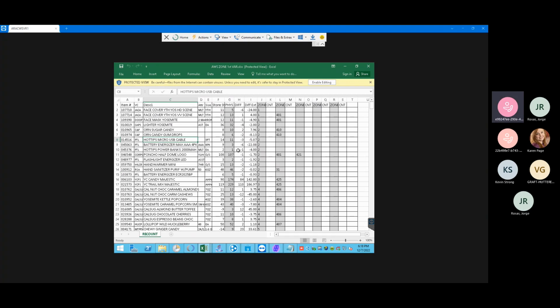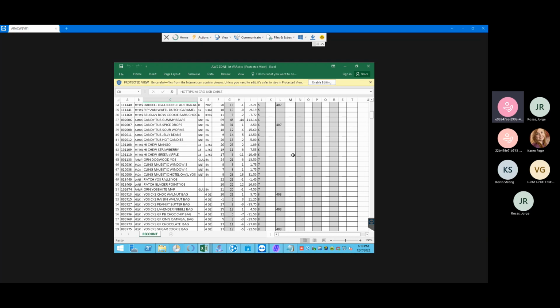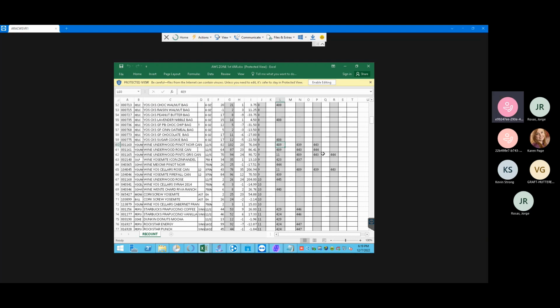So here's an example of one that's been cleaned up a little bit, with the zones of the different items. It's just a better way of tracking and figuring out where stuff is in the store, or the warehouse specifically, because I don't know how big your warehouse is, but it could be massive, and you could have stuff all over the place in different locations.